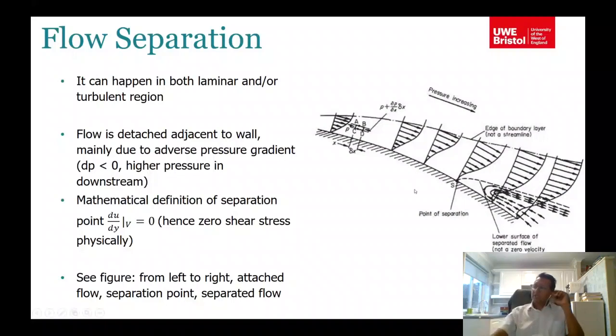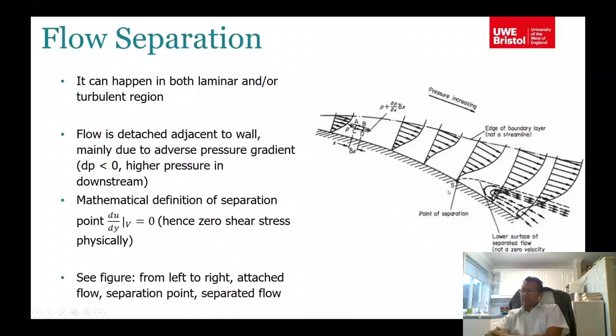And look at this one. Now here, what you see is what you call flow separation. Flow separation can take place in both laminar and turbulent regions. So what happens is that's your boundary layer. The boundary layer grows and grows, and at some point you have recirculating streamlines. That means the flow is separating from here. So there is flow separation here. In here, your pressure gradient goes below 0.